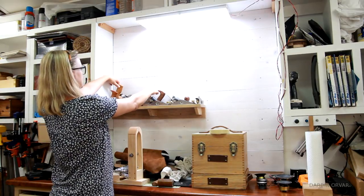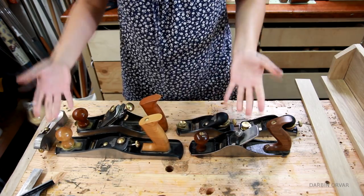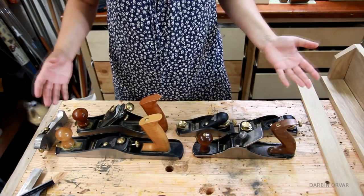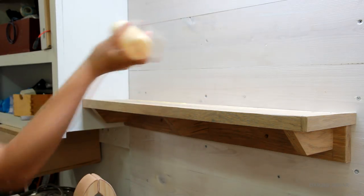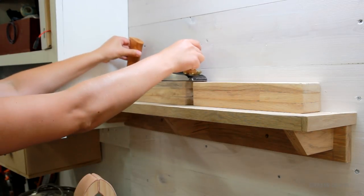So it's kind of like this. These are the planes that I want to fit on the shelf. So to maximize the space, I'm going to add a back tier to create two rows where the back one is higher up. And here I have a couple of pieces of oak glued together for each block.